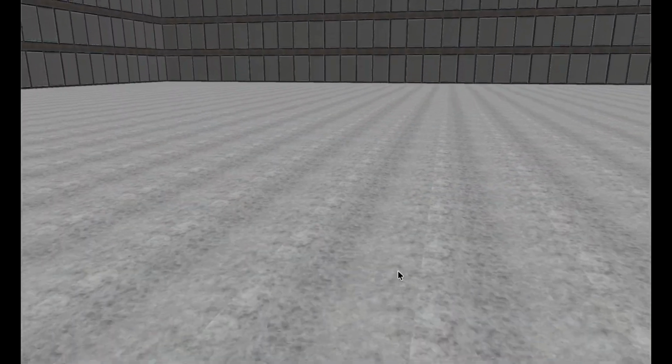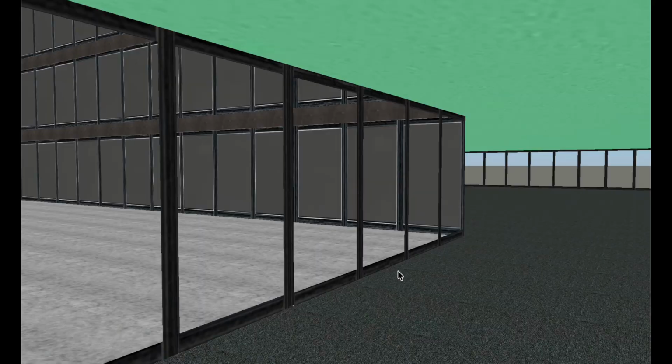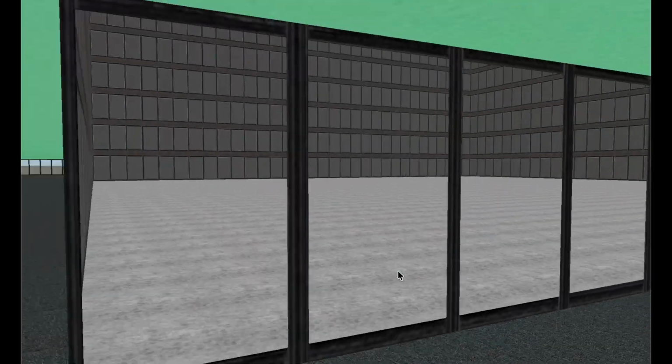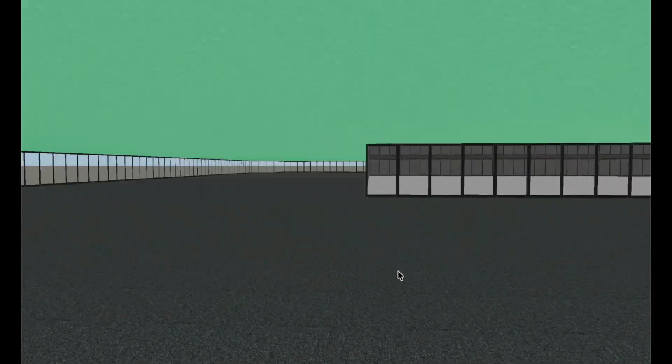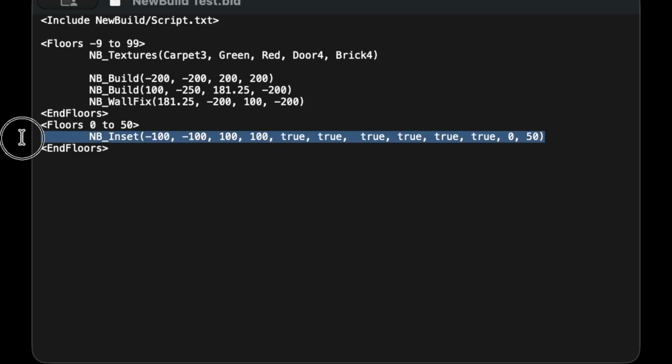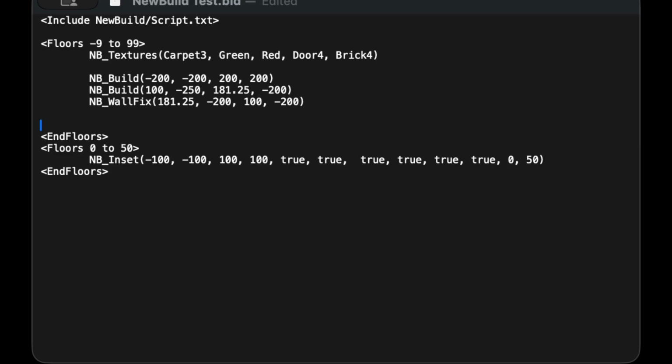We now have the inset in the middle. We created a large courtyard that goes up a certain amount of floors. We've got windows on all sides. Let's create a nice bit of shape for our building as well. I could also add another one over here, which could use some more interesting tactics. We'll take our NB inset and we'll copy it. But here we'll change the coordinates from -200 to maybe -175, making sure to use the same multiples.